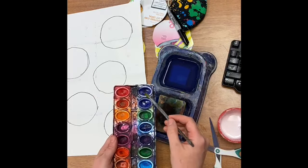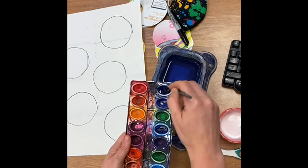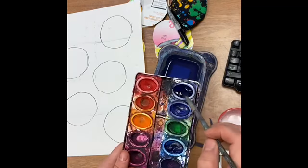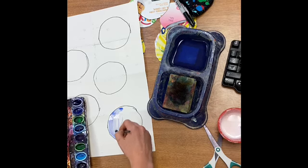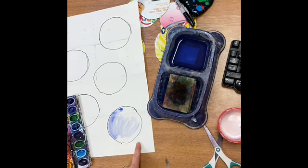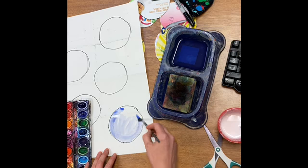So I think I'd like to start with this bluish purple. So I take my paintbrush that's wet and I say, wake up, Mr. Bluish Purple. I swirl around into the paint until there's a little puddle in it. Then I'm going to take that and fill one of my circles. When my paintbrush starts to get thirsty and scratchy, I dip in the water, then back into the paint to wake it back up, and I finish filling that shape.